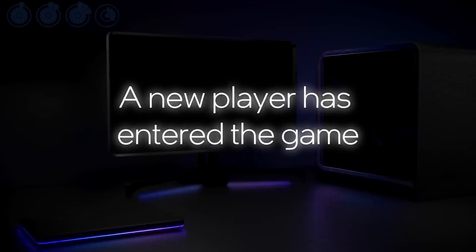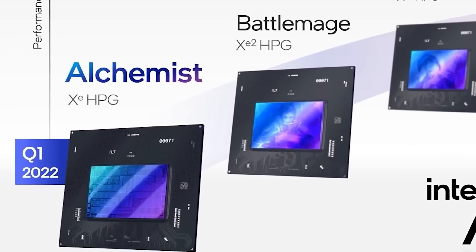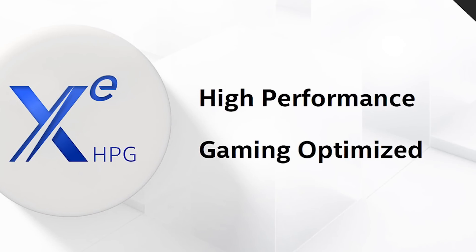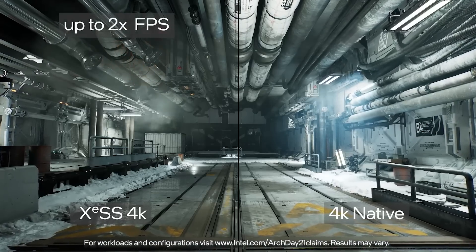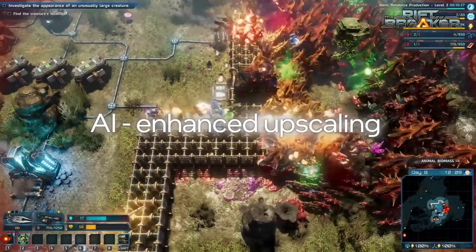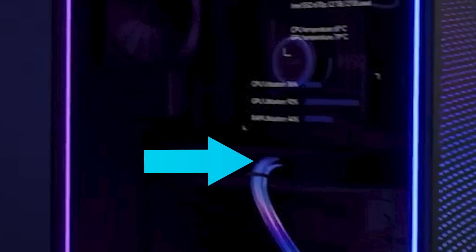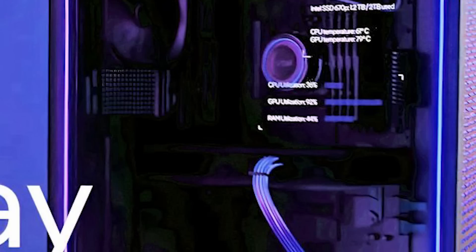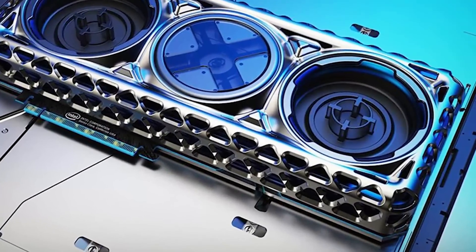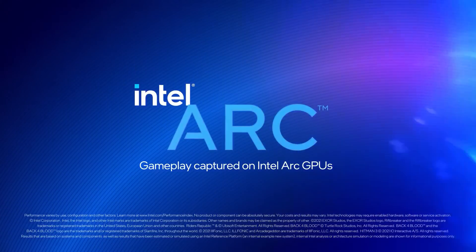And lastly for today, Intel just released a teaser trailer for their upcoming ARC Alchemist GPUs. Alchemist is set to be Intel's first real jump into discrete gaming GPUs, based on their Xe HPG architecture, which means high-performance gaming with ray tracing and all the good stuff from modern graphics cards. Intel released a new trailer and gameplay video showing off some of the upcoming tech. Unfortunately, they don't give us any FPS or anything to indicate performance, but you can see the GPU uses a single 8-pin connector, so it's definitely not a power hog. It looks like a typical squared-off GPU, not like those wild concept images Intel shared a while back. This is clearly a desktop card, meaning they aren't just doing mobile GPUs. Either way, they confirmed a Q1 launch, so expect an announcement fairly soon — hopefully at CES in January, which looks to be the venue for a ton of announcements.